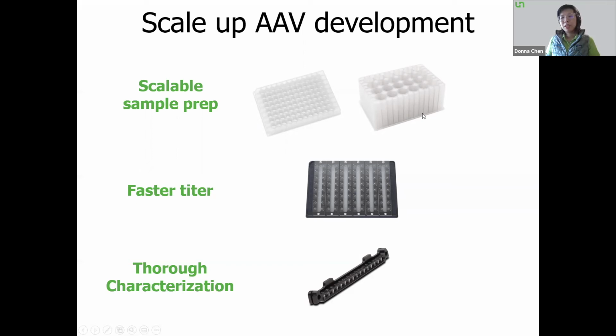So by using the Big Tuna to run the buffer exchange and concentration, in the filtration plate format like this, we're able to run flexible volume ranges. And then using the Stunner, we're able to run 96 samples and get both titer and MT4 ratio information together with just 2 microliter samples in less than 1 hour. And then using UNCO, we're able to get full stability characterization with just 9 microliter sample using this format that allows you to run 48 samples at once.